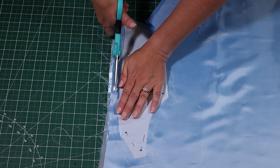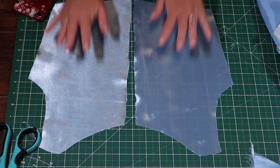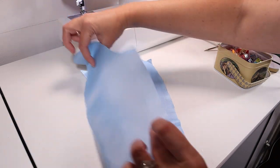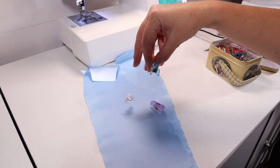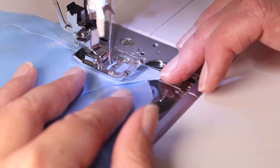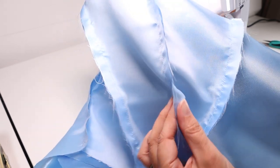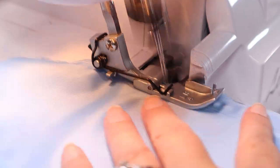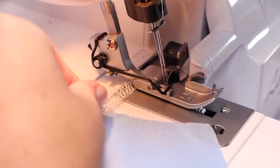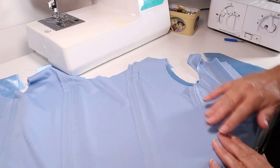But before that fun comes, repeat this entire process of cutting out the identical pattern pieces from the satin fabric. Attach the satin pieces together the same way, except I definitely recommend using clips rather than pins, because pins will leave marks on the fabric. And if following along at home, skip this step. This satiny fabric tends to fray, so be sure to finish the edges with a zigzag stitch or on a serger if you have one. Then iron each seam on the satin towards the back and press the seams open on the lining.